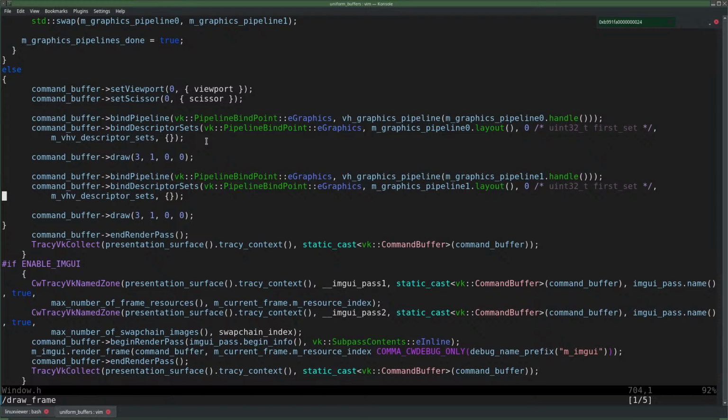I'm struggling here. I don't want to make the mistake. I can change it in two ways. Either I can change the shader code or I can change this vector. And I don't want to make the wrong decision here.